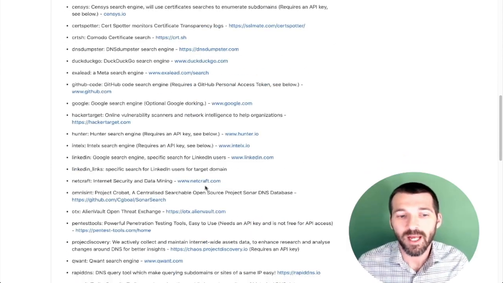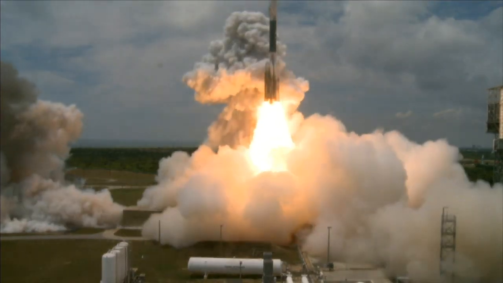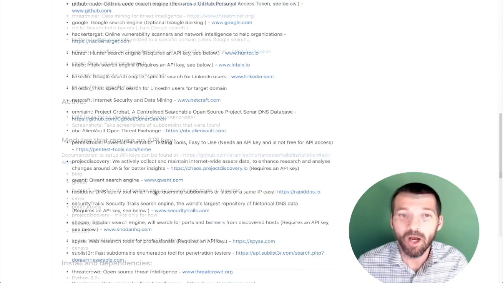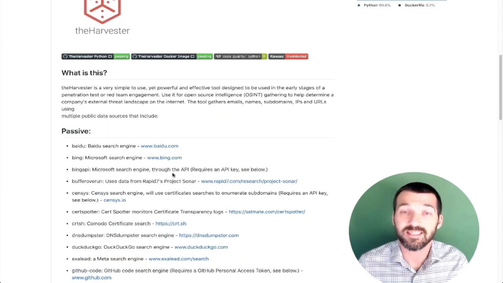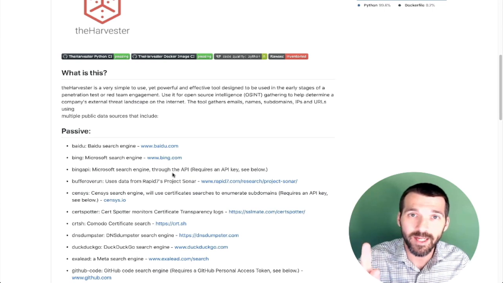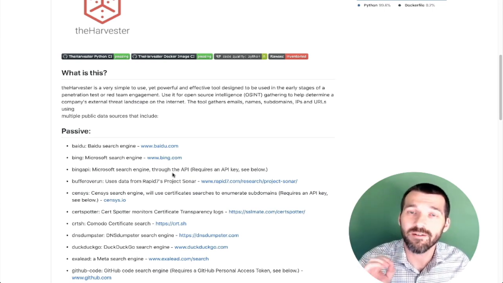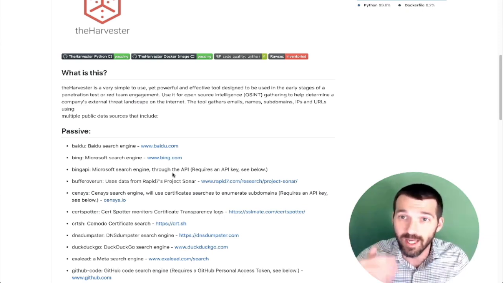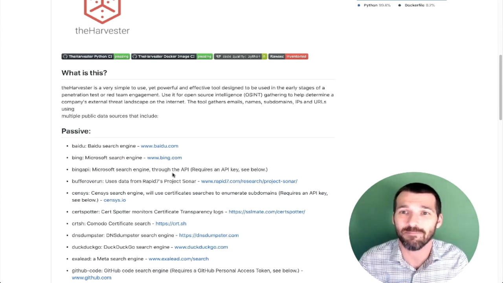Google's in here, obviously. I will tell you, in order to fully utilize the power of theHarvester, you will want to get some API keys. What theHarvester is going to allow us to do is gather email addresses, subdomains, IP addresses, URLs. It's very, very powerful. I'm going to do a demonstration for you. But basically, if you're doing recon for your own company, you could put that in here and do it. It's passive OSINT, so it's not like you're breaking any laws or doing anything like that. And if you're a pen tester or bug bounty hunter and you're looking at your clients, you can certainly use theHarvester. It's an excellent place to start.